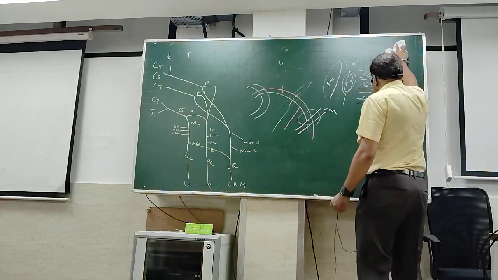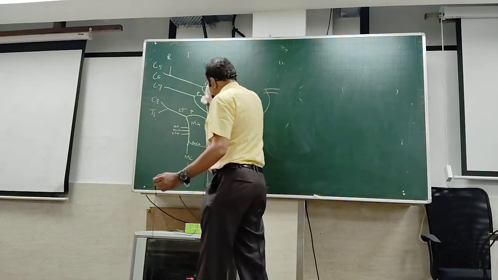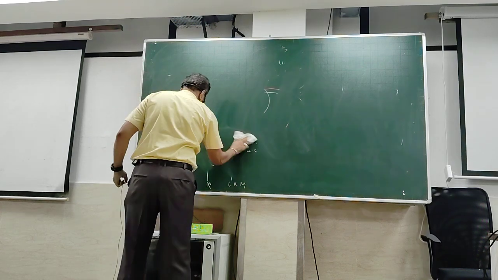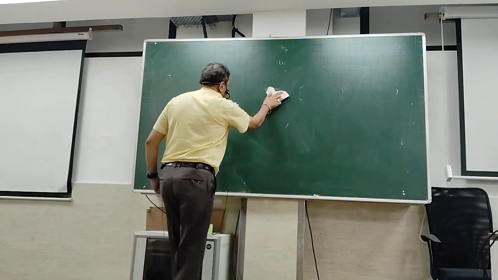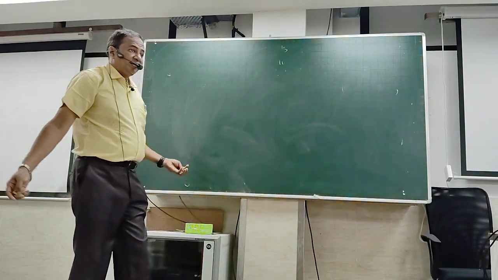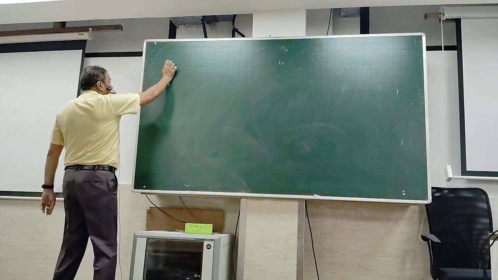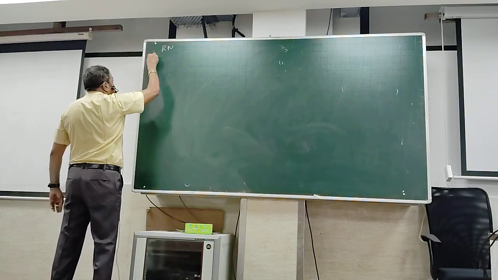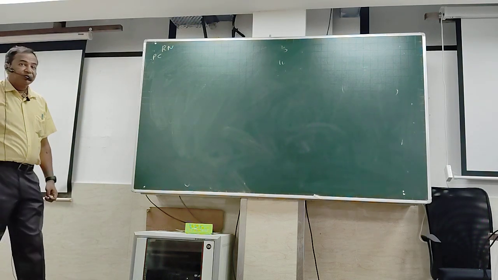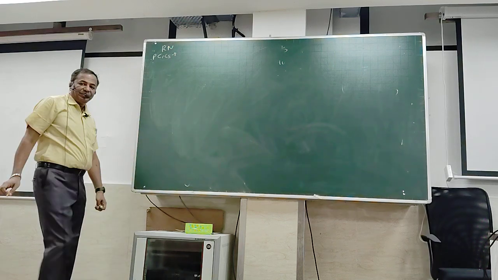Going ahead with the major nerves of the brachial plexus, starting with the radial nerve. The radial nerve is formed by the union of posterior divisions. It's a continuation of the posterior cord. So when we talk about the radial nerve, it is a continuation of the posterior cord. Root value is C5 to T1.